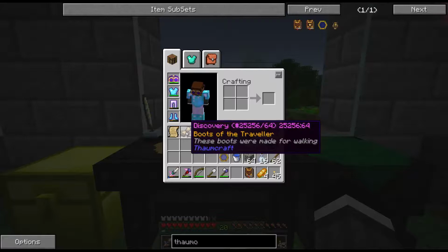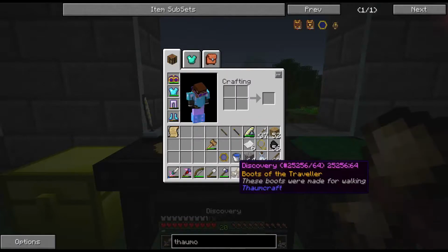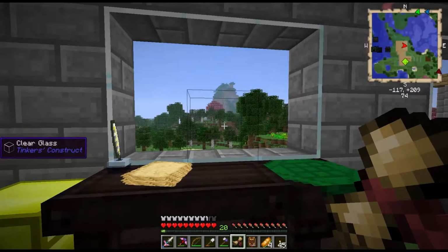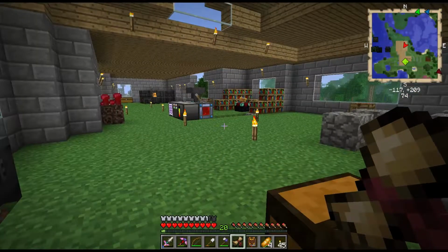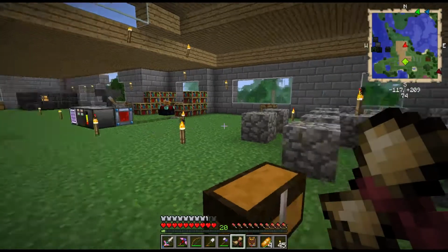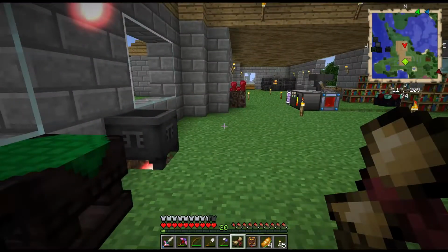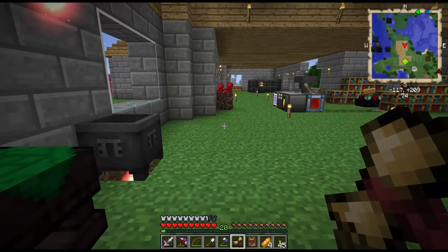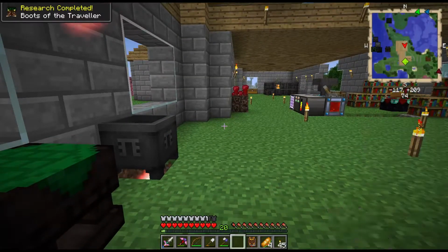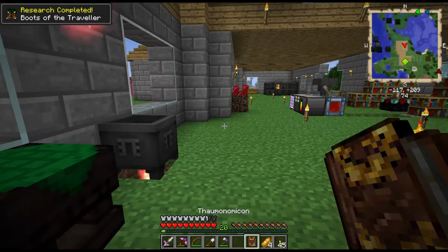Look at that. Boots of the Traveler. This has got to be my number one best, most loved, famous, favorite. Boy, I cannot get the right words. My most favorite item in Thaumcraft. So I'm going to just learn that one right here.